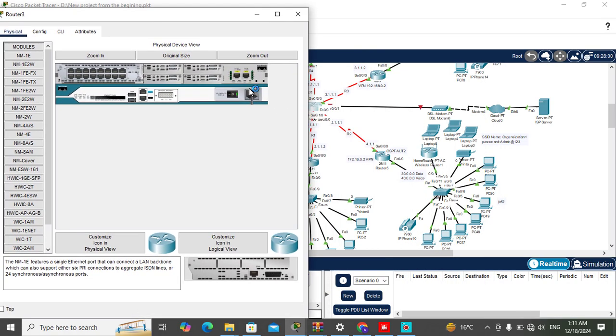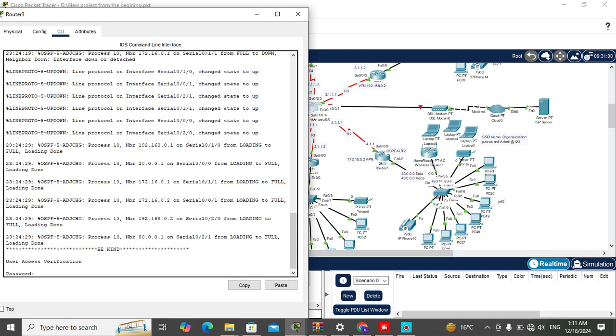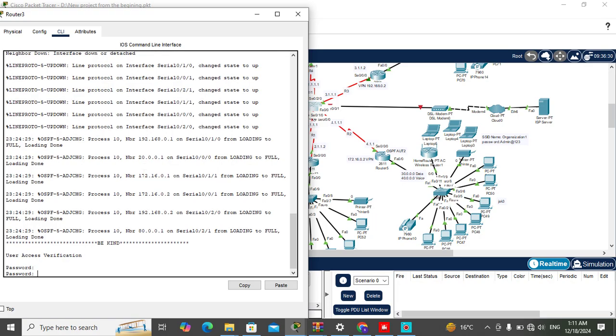Now I want to enter and set up the faucet, and it is useless. I need the password.